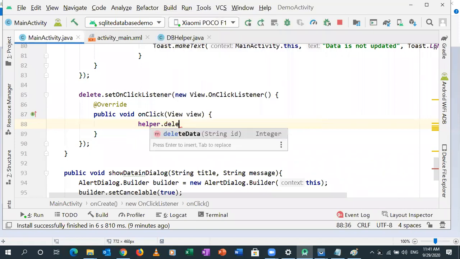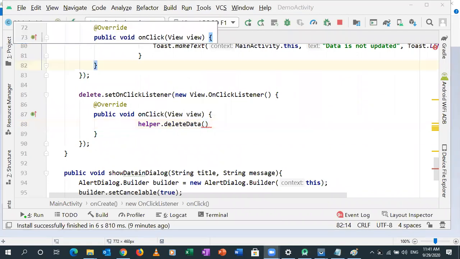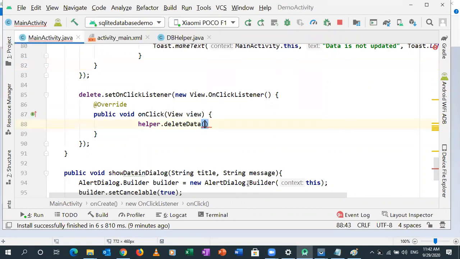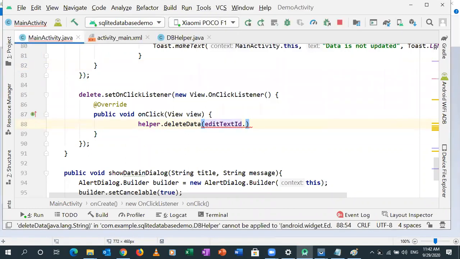Delete data, and I need to give the ID. Is that okay? Fine, so I need to give the ID now. What is the ID? That I should get from the edit text. So edit text ID dot getText dot toString.